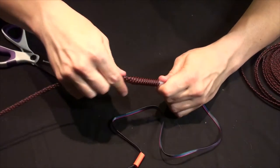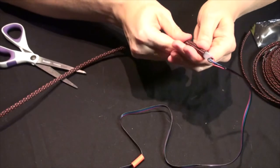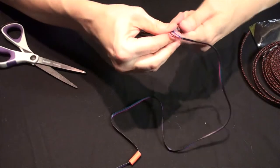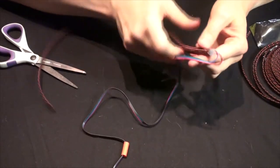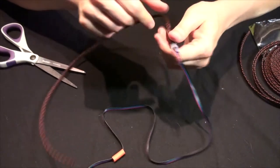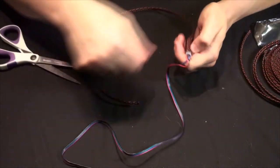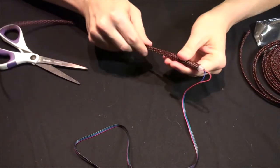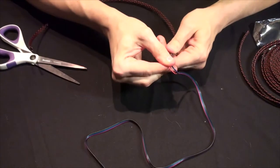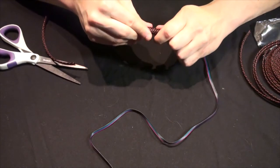It's almost there. What you want to do is just work this past the straw, pull it up and slide it down to here. Remember, just keep kind of bunching it up from the back end. Let it slide up, you'll be fine. You can keep twisting as well, that seems to help.